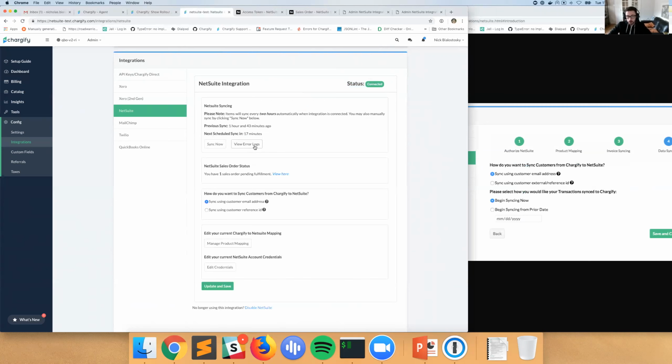Okay, so normally what happened is it would show the errors in a log, and it would tell you what invoice errored out and an error message associated with that. We'll see that in the admin panel, which you guys will have access to. It basically is the same thing. The other option you have is Sync Now, which does as you would expect. If you click it, it will go ahead and immediately sync your integration.